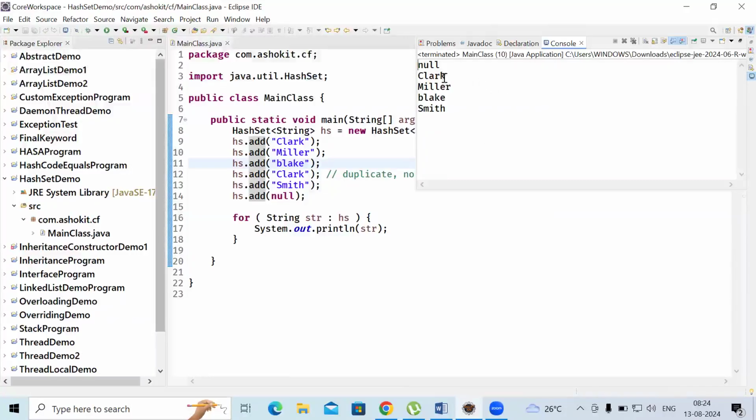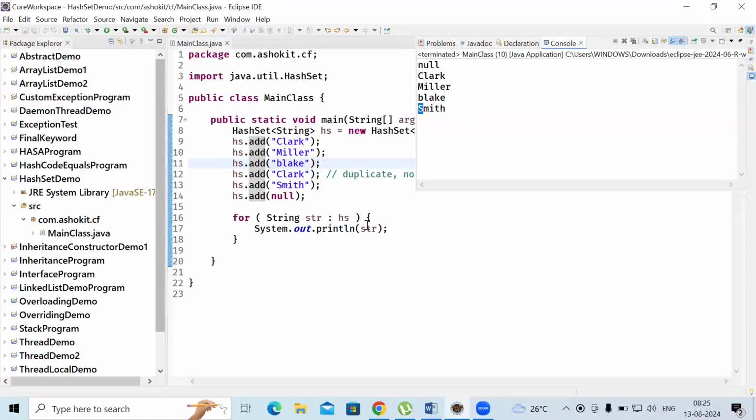Okay. We got the elements like this. It is not in ascending order. If you add more elements, it's not any ascending or descending order, because this is B in lowercase, but this is S in uppercase. In Blake, I wrote B in lowercase, this S in uppercase. It is all based on the hash code. Based on hash code, the bucket index is calculated, and according to that, it is going to be stored. It is not like any ascending order or descending order.